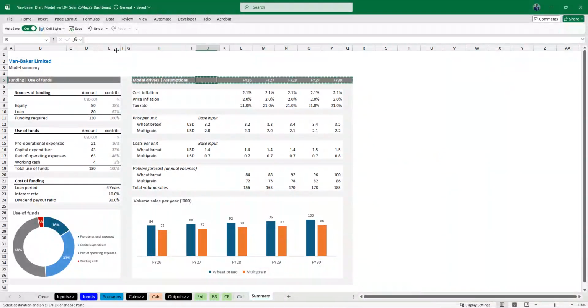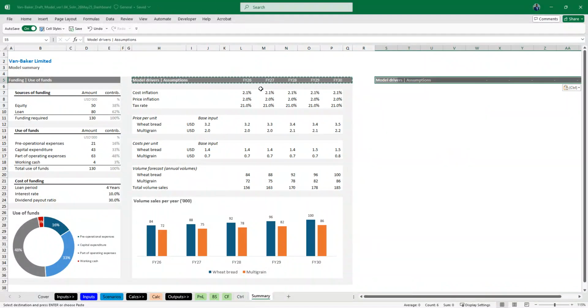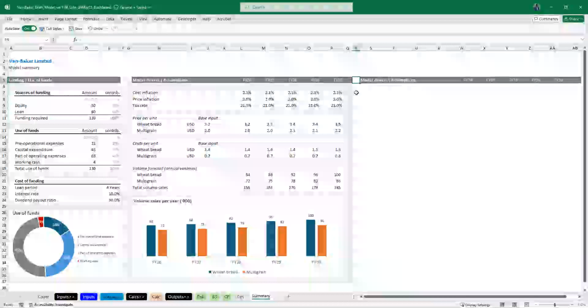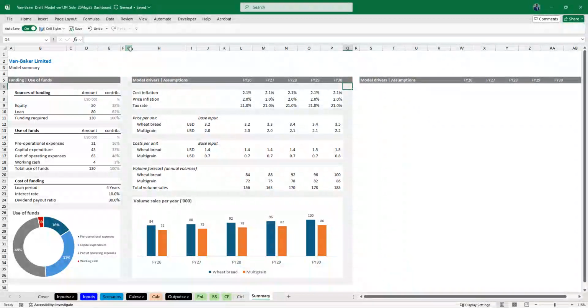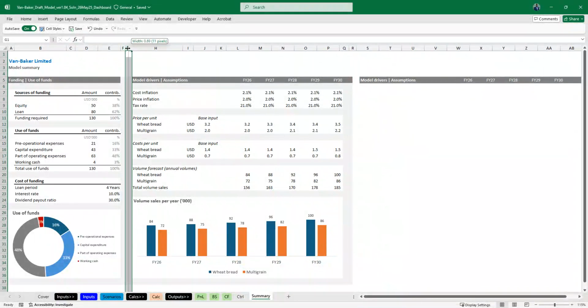Let's have our key output. So put that in here. I can just link this back to the input. So let me reduce this. Can we reduce? Let me reduce them more.